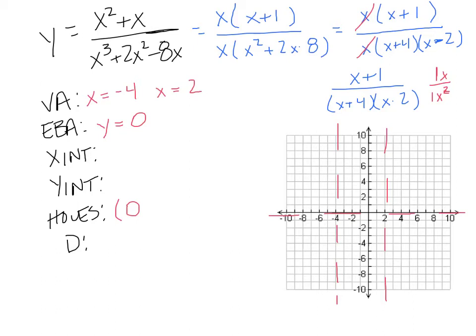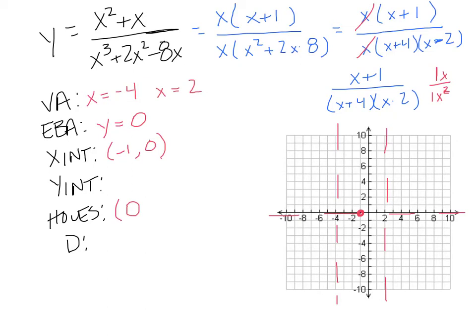Now I know you're going, but wait a minute. X-intercept. That comes next. What would make the numerator equal to 0? It would be negative 1. So we have negative 1, 0 as an x-intercept. Here's what this tells me. Remember, that's an end behavior asymptote. It doesn't tell you what happens in the middle of the graph. So it is okay to cross it when we have graphs that have branches more than 2. So in this case, it will cross it. In fact, it touches it right there at negative 1, 0. That's okay. We're going to see what this graph looks like in just a second.